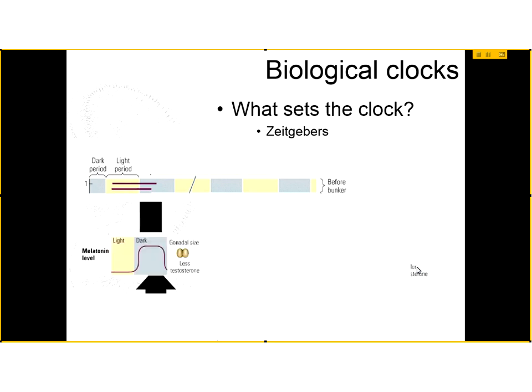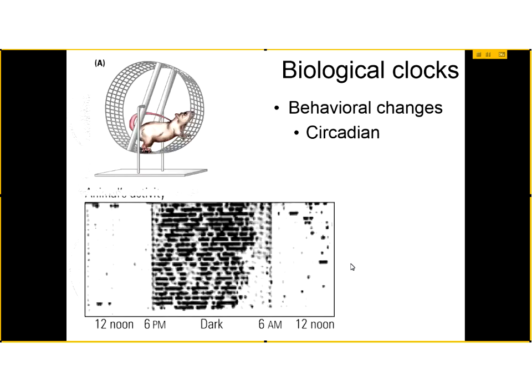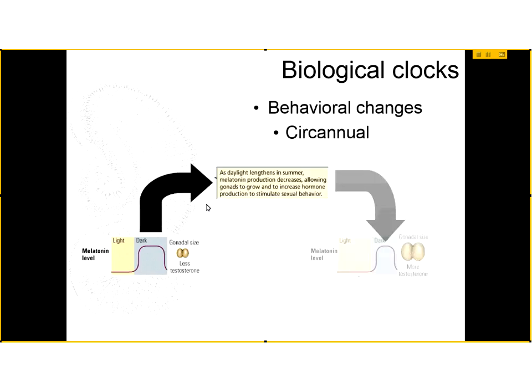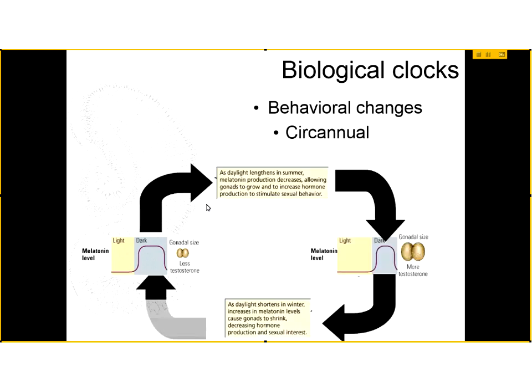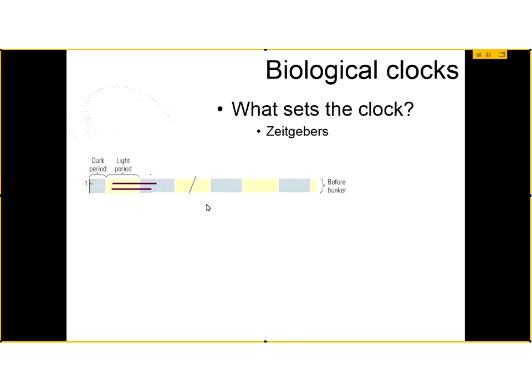If you look at our previous example of activity across the day, you can see that even though the lights are turning off and turning on at certain times, the behavior is clustered to one part of the day. What happens if you take away that turning off and on of lights, or you take away any cues of the length of the day to an organism? What will happen to their behavior? And that's what these bunker experiments set out to do, to examine what happens if you remove the cues that are associated with the clock or what time of day it is.